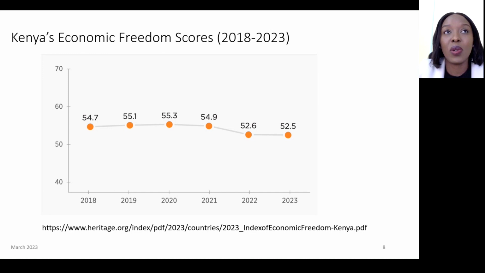So the report also points to the fact that we've had sluggish or below average performance in terms of progress in advancing the management of our public finances. And I think greater detail will be provided for this. So with that, I'll usher in my colleague Leo to take us to specific scores.